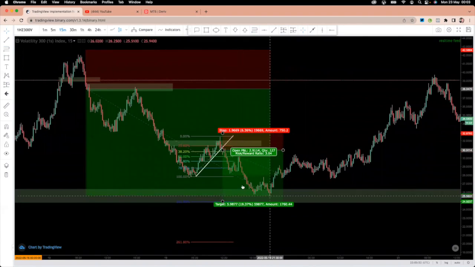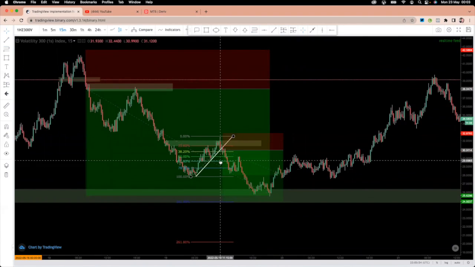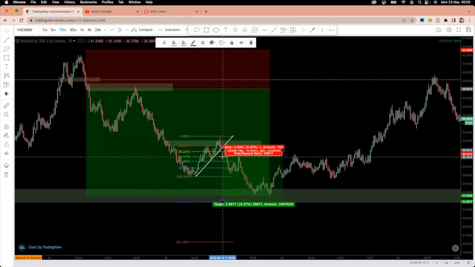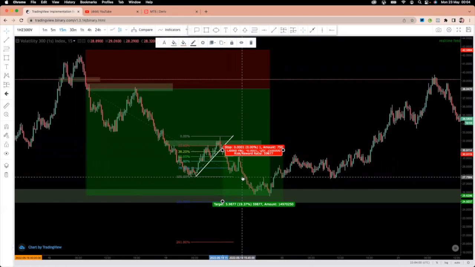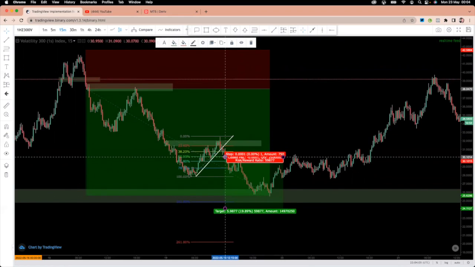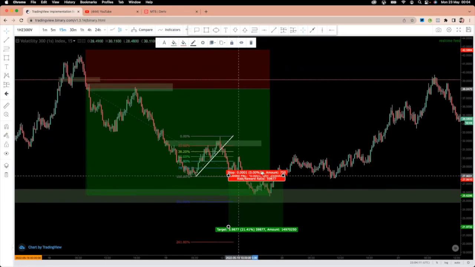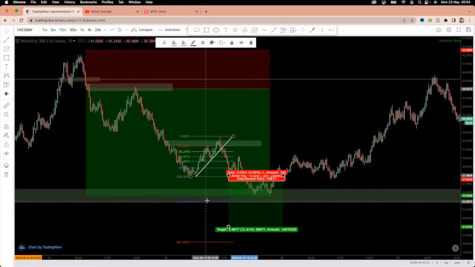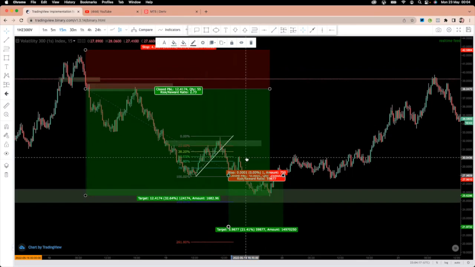Okay, this one barely hit the 161.8, but if you enter here, you know that when price gets here, you're really locking your trades. And when it breaks this, you can put your entry somewhere here, and when it does something like this, you would have had this. You would have done something like this, so you still would have made some money. It didn't hit your 161.8, which is cool.